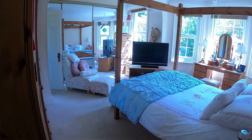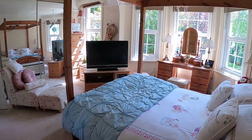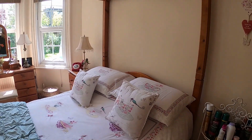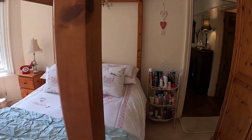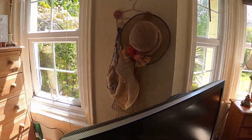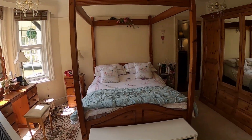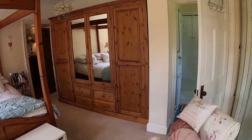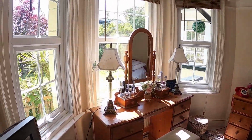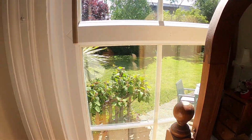So coming through into this master bedroom space, it's a really large and imposing area. Of course, you've got those lovely big bay windows there at the front, just letting all of that natural light through, and you do have the ensuite here as well. So of course you can see that whacking great bed there, and you've got plenty of space for chests of drawers and wardrobe cupboards as well. So a really big imposing space. There's a wonderful master bedroom, and you can see the views there overlooking the garden. It's just a lovely space.